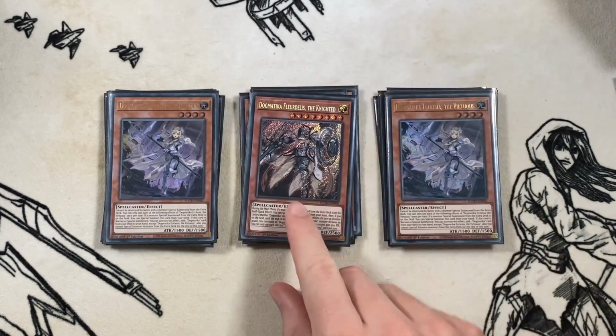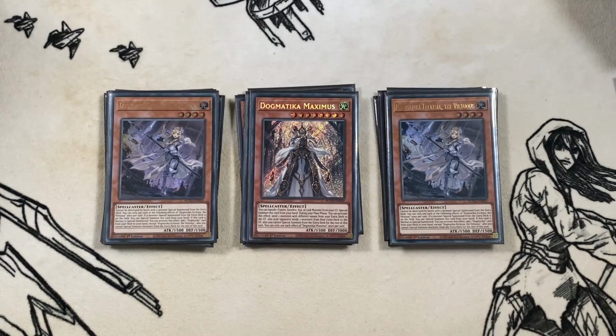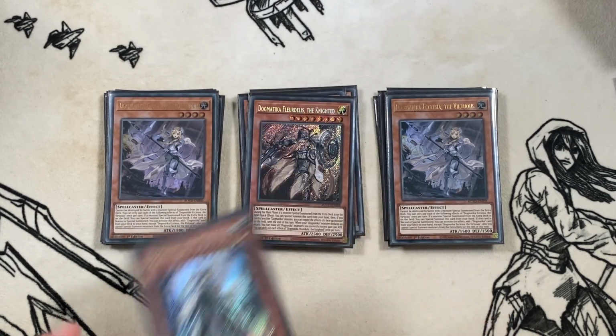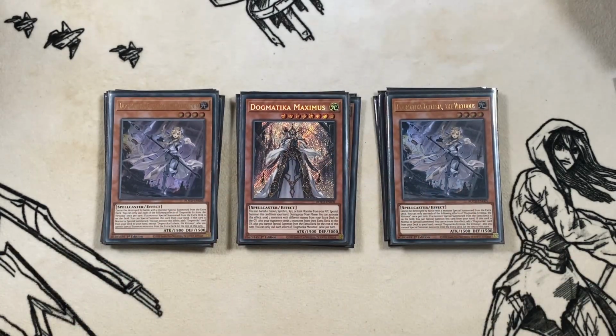Then we have 1 copy of Fleur, as a negation you can get through, and probably the easiest side-out card in the deck, and that is 1 copy of Maximus. This is your main Dogmatica engine for your monster lineup. You have the Maximus to punish players who don't play around it anymore. You got the Fleur for the negation, and of course your 2 Ecclesias to start everything.